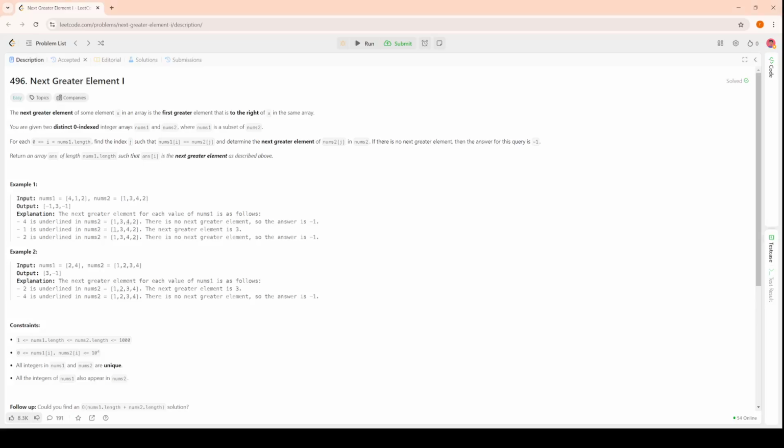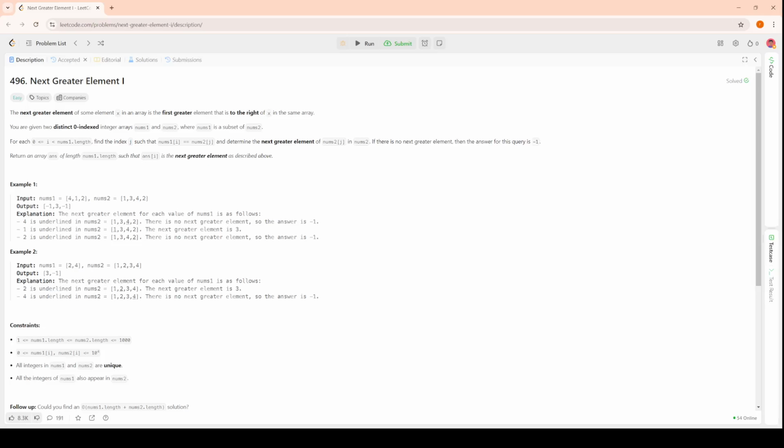Alright, hello friends. Now we have the question Next Greater Element. The next greater element is the first greater element that is to the right. And the immediate thought that you should have here is, because it is to the right, there is a directional aspect to this question, which also means if you wanted to pre-calculate values, you could actually go to the left. That is, approaching this question right to left instead of left to right.